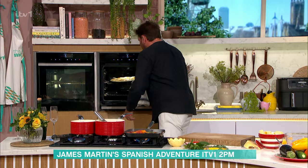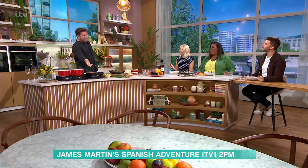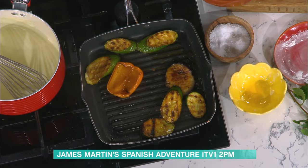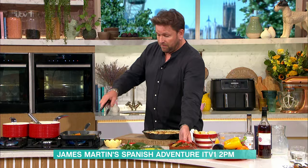Wow, that is delicious. And you end up with this one that's coming straight out of the oven — put that in the middle of the table and you just want to dive straight into it. Classic tapas as well. Tapas doesn't have to be what I said to you earlier — it can be a selection of anything. Roasted veg, particularly in the south of Spain, they call it the veg garden of Europe. And it's quite interesting when we went there — obviously the temperature, the climate's changing — how they're suffering as well in terms of their produce. Lack of water — it affects everything, doesn't it?